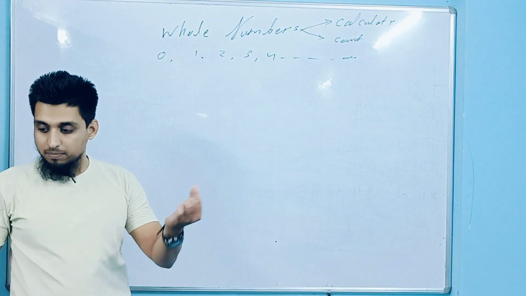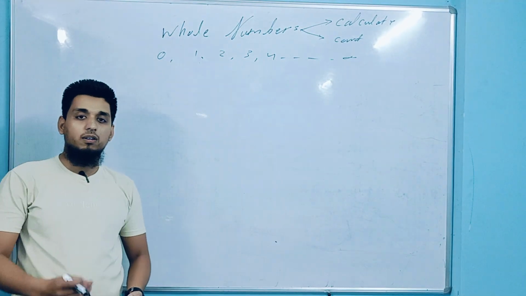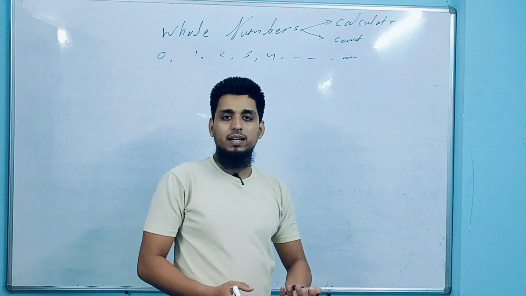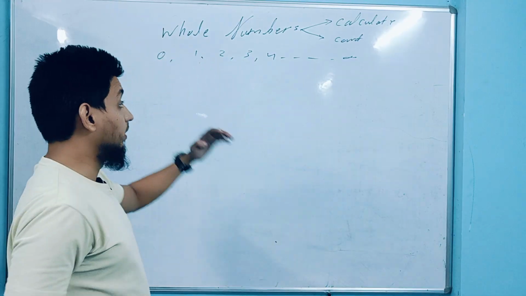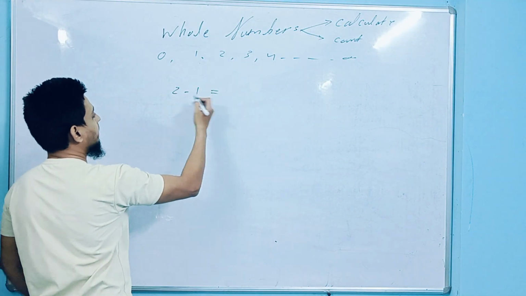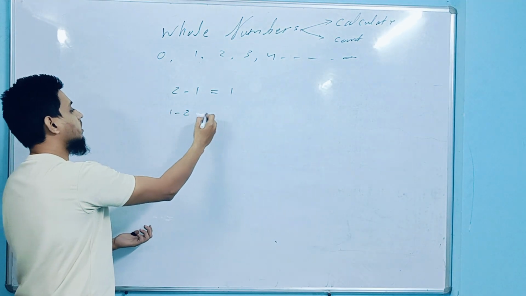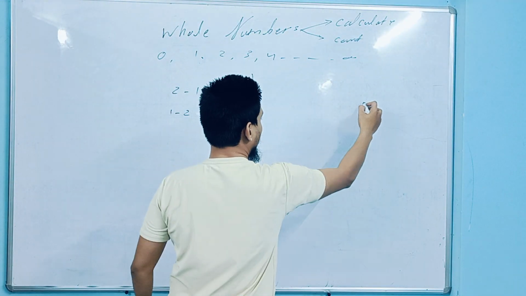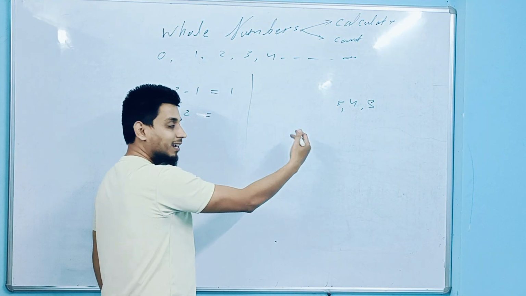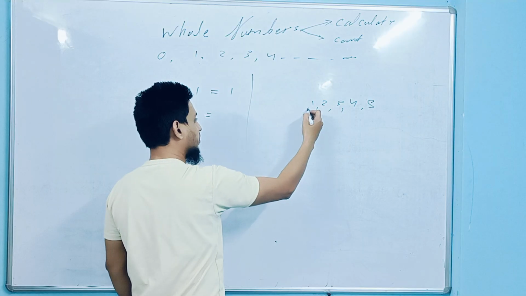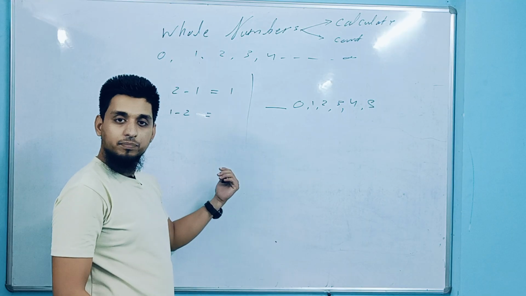And we discussed last time that there were some questions which were unanswered. Whole numbers were not able to calculate every single concept. They were not able to count every single thing. There were some problems that people were wondering about. For example, people asked that if you can subtract 2 minus 1, it's 1, then 1 minus 2 must also have an answer. Similarly, smaller than 5 is 4, smaller than 4 there is 3, smaller than 3 there is 2, smaller than 2 there is 1, and smaller than 1 there is 0. There must be something which is smaller than 0 as well.